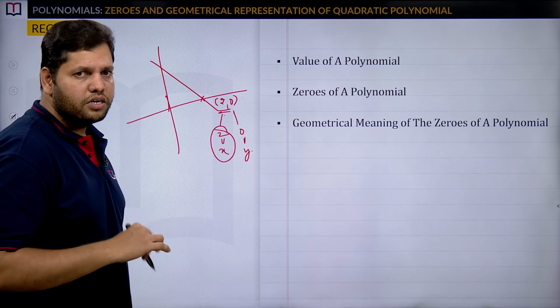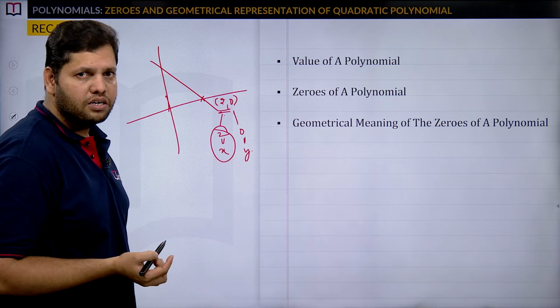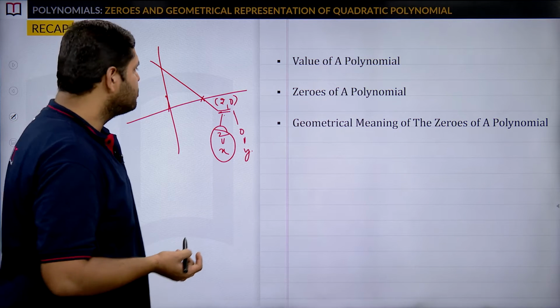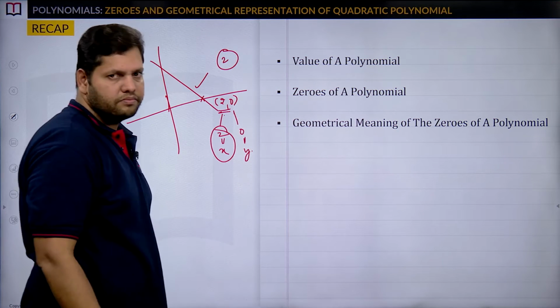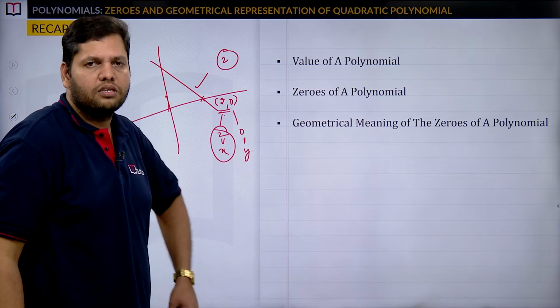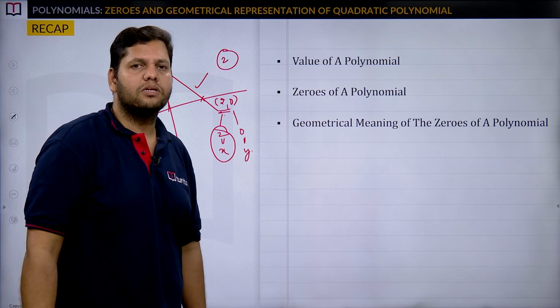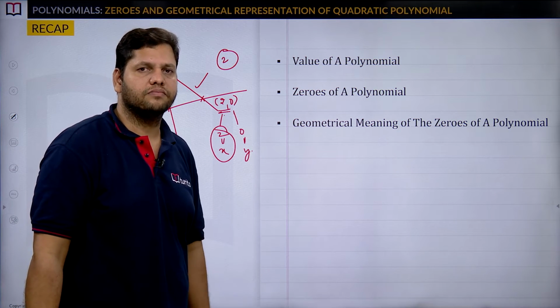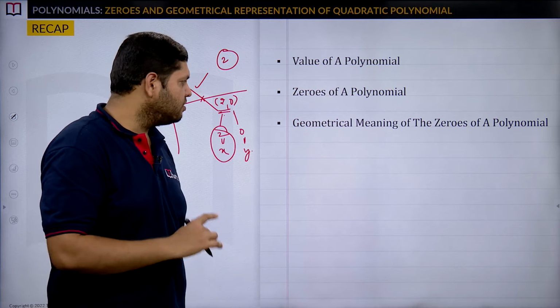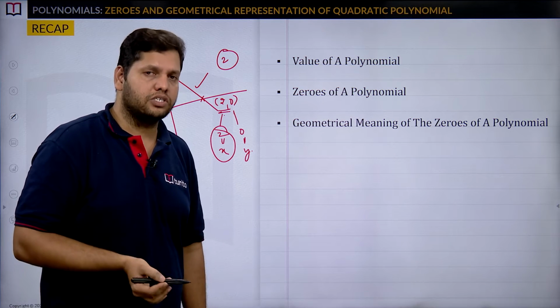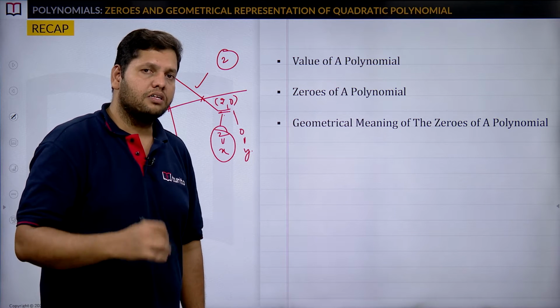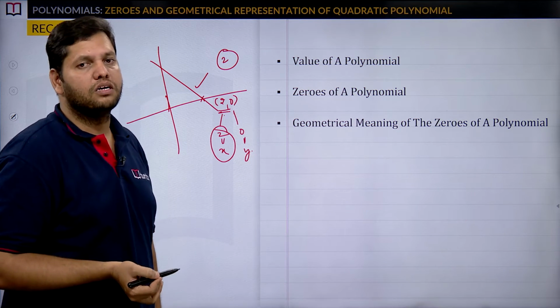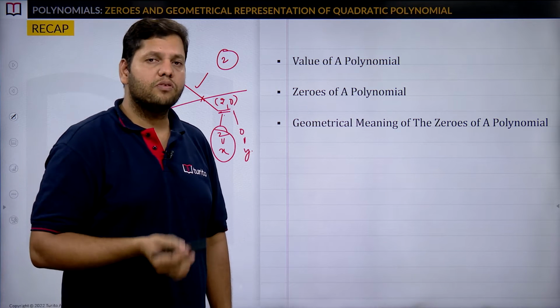So if the x coordinate is 2, what can we say, children? We can say the 0 of this polynomial is equal to how much? 2 is the answer. Are you getting my point, children? We can say the 0 of that polynomial is equal to 2. So it is actually a graphical representation. Are you getting my point? It is called the graphical representation of finding the zeros of the polynomial.